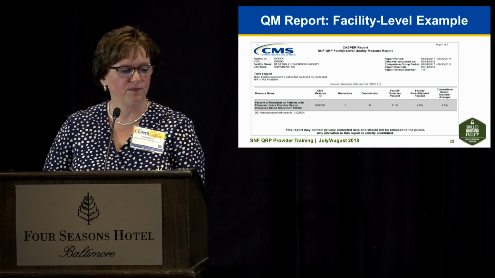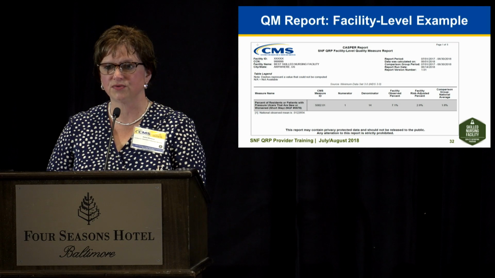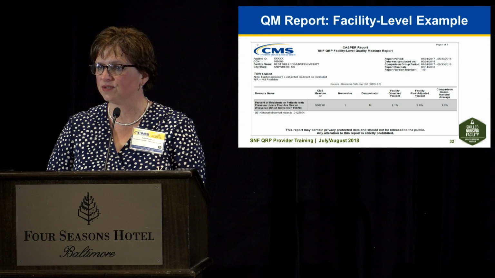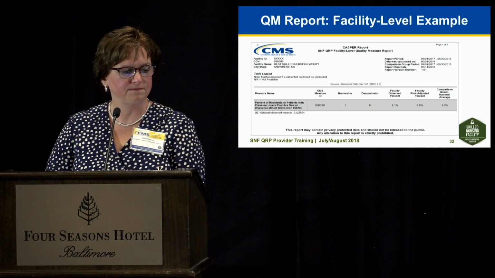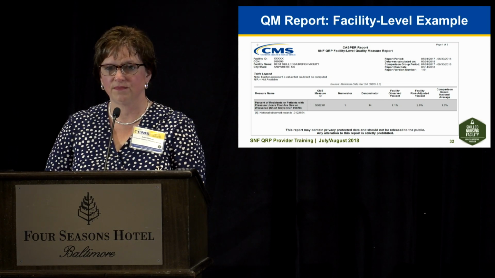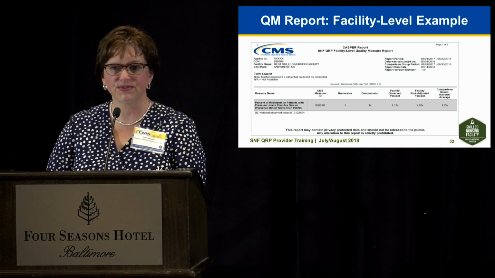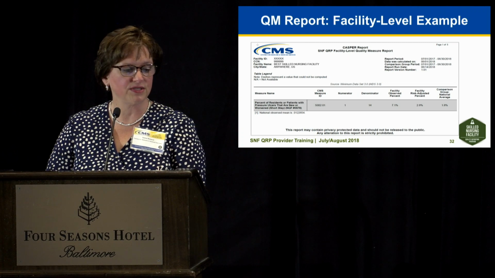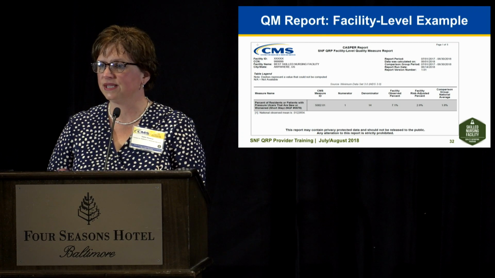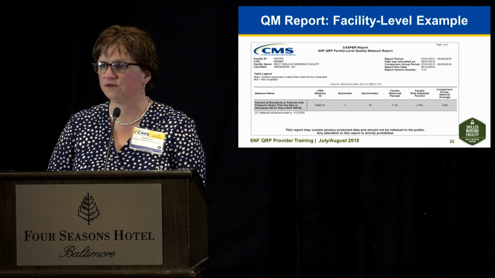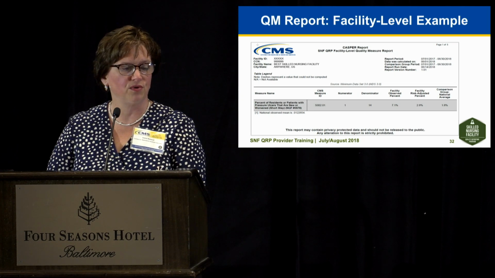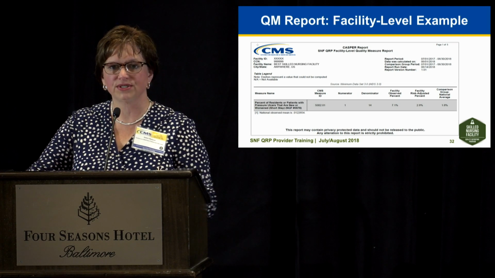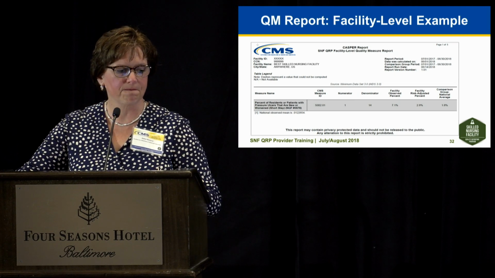The facility observed percent is the raw observed percent, which is calculated by dividing the numerator by the denominator and multiplying that value by 100. If the measure being reported on the report is a risk-adjusted measure, then the facility risk-adjusted percent column will display. And of course, in this example, you all know that the percent of residents or patients with pressure ulcers that are new or worsened is a risk-adjusted measure. So you'll see that this risk-adjusted value displays for you.